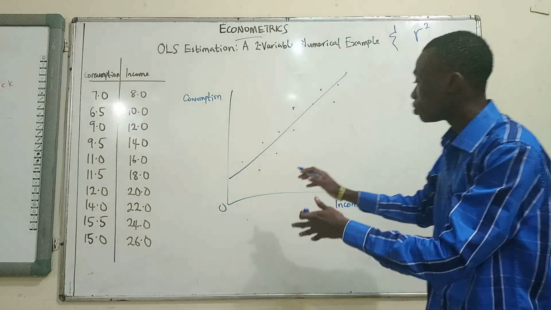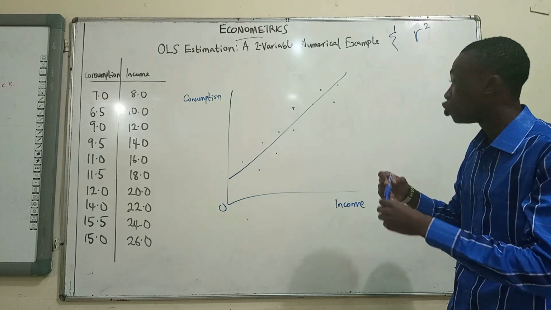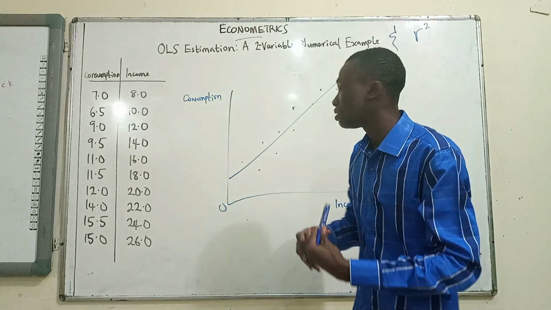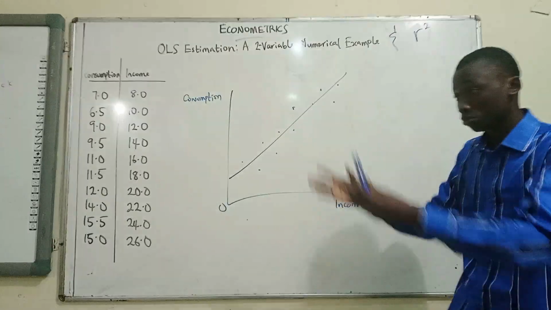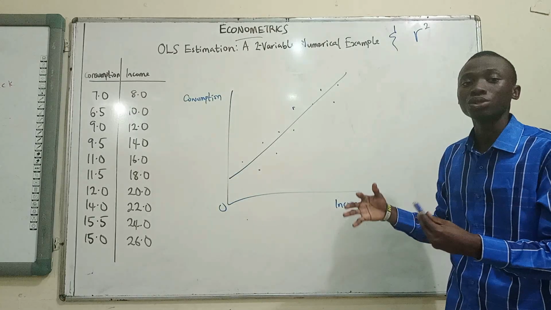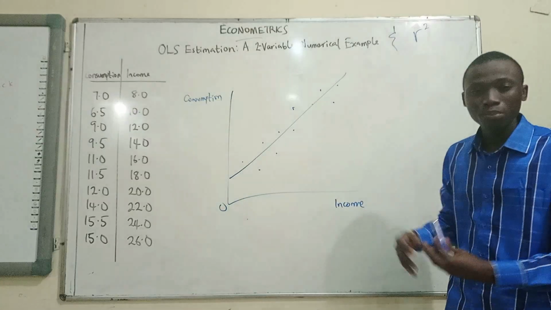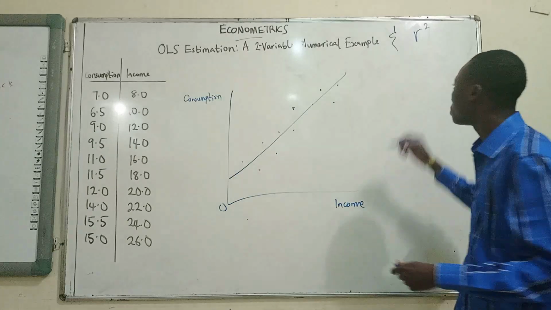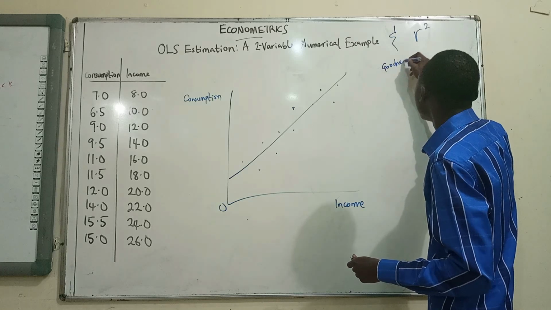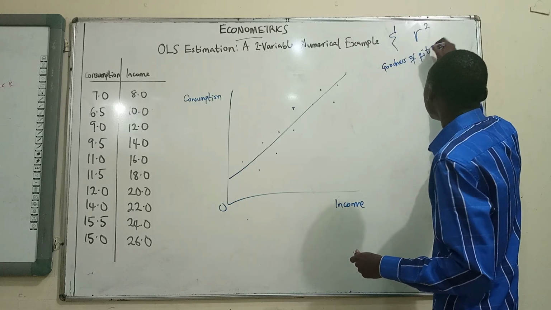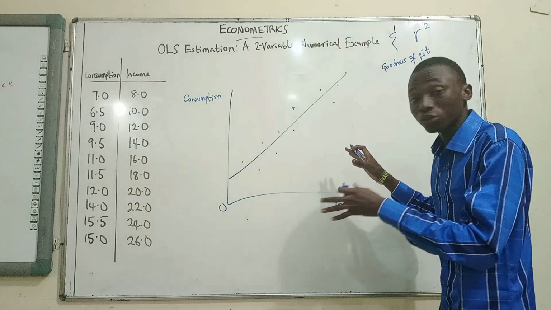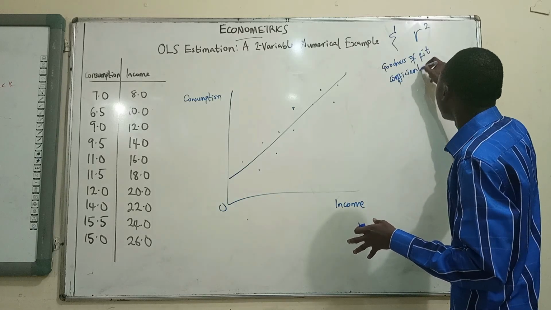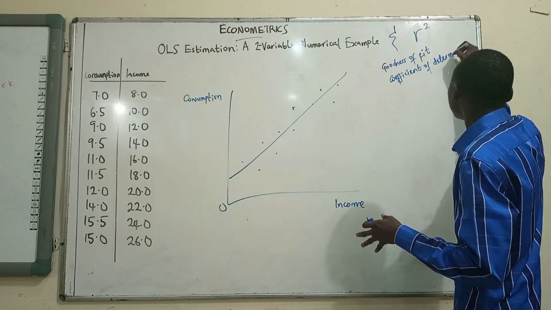We'll be trying to use the OLS technique to get what our intercept will be and what our slope coefficient will be. But R squared makes things better because there are several times you estimate a regression function based on the data you have, but you want to see how well this regression function fits that data. Is it perfect? Does it explain it so well? And that's where the R squared comes in. Sometimes it's called the goodness of fit, so how well the regression function fits the data, or sometimes also called the coefficient of determination.